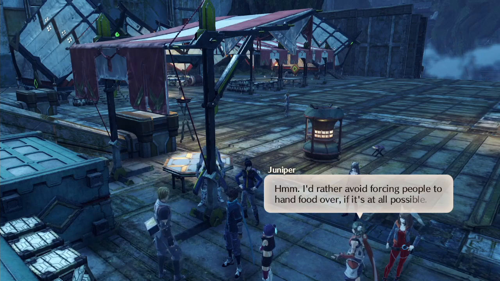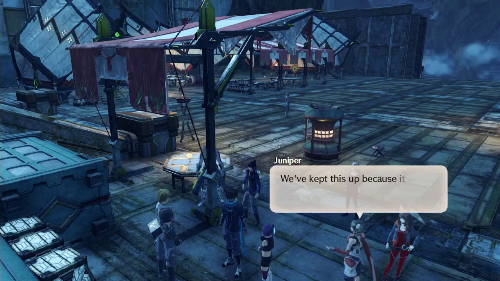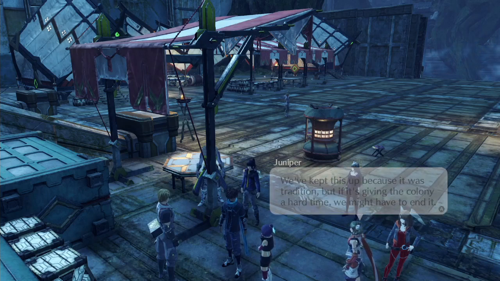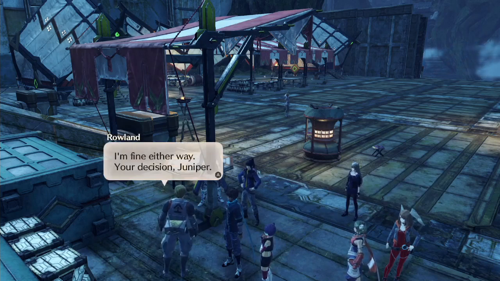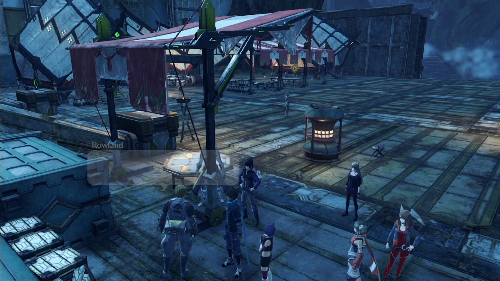Rather avoid forcing people to hand food over if it's all possible. Will that be okay? We kept this up because it was tradition, but if it's giving the colony a hard time, we might have to end it. Fine either way, your decision, Juniper. If you want to keep this Turkin alliance up, then we need a hand raising the supplies.